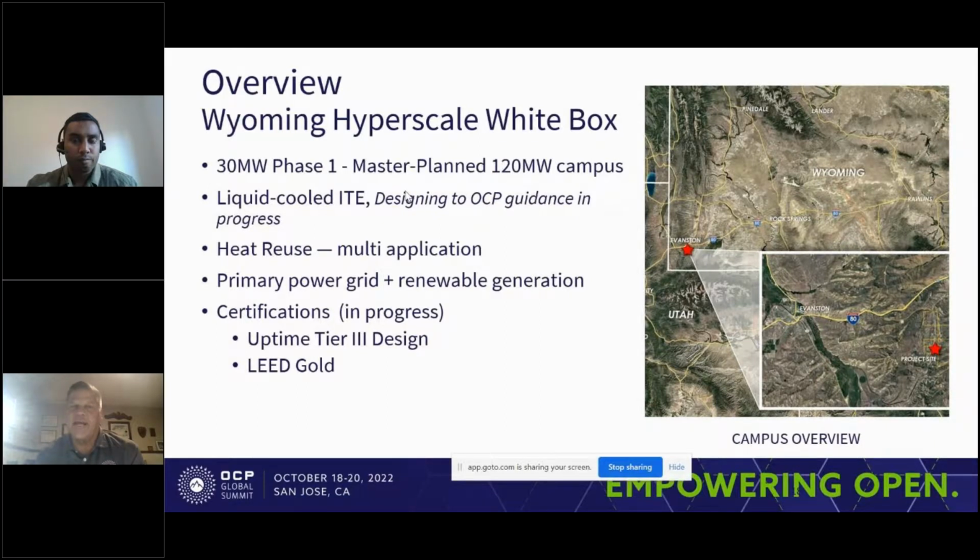So he has a great breakdown on why it makes financial sense to do heat reuse, to use liquid cooling, and why it makes financial and carbon offset sense to ship produce from Evanston down to Salt Lake City rather than from California, where you might be having a drought, across a set of mountains to Salt Lake City.